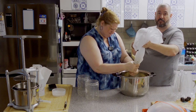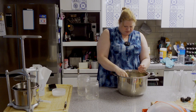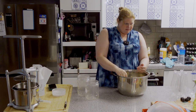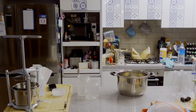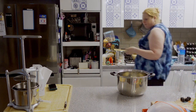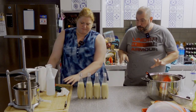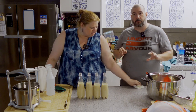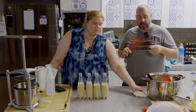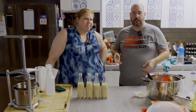Melissa is determined to get every drop out of it — we worked hard for this. Do we filter this? You can — I think that's more of a choice than anything, because you can buy it filtered or unfiltered. We tried to filter a little bit to compare filtered versus unfiltered, but it seemed like it would take 10 years. The amount of rice sediment just immediately clogged up the coffee filter. So we're going unfiltered.